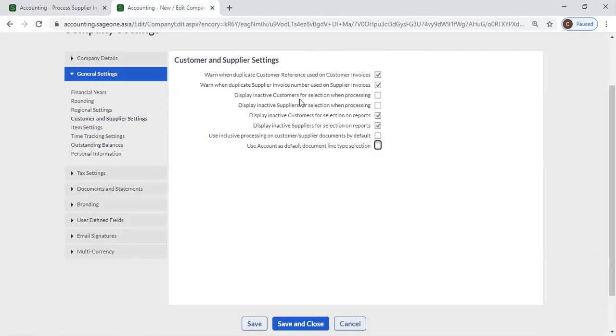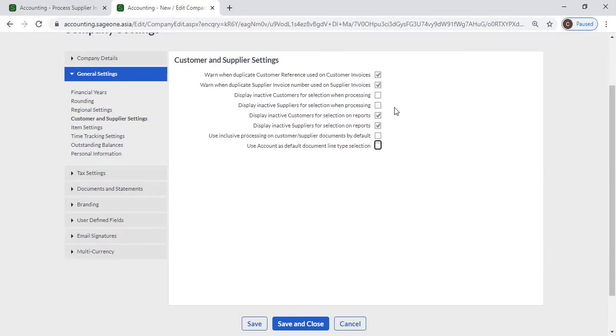Then next one is display inactive customers for selection when processing. If you untick this option, your inactive customers will not display for processing transactions. That means for quotations, sales orders, invoices, those inactive customers will not display. If you tick this option, inactive customers also display in the transactions.